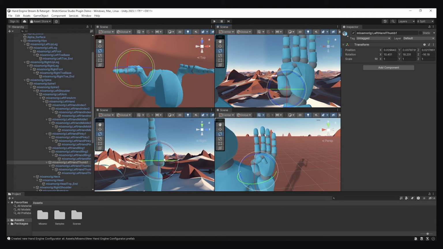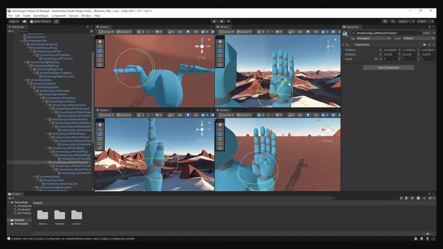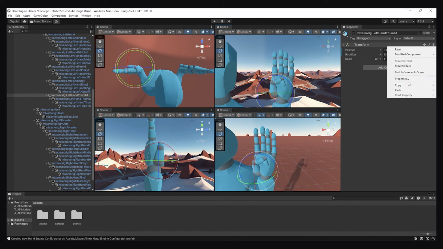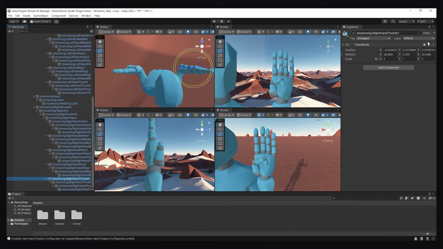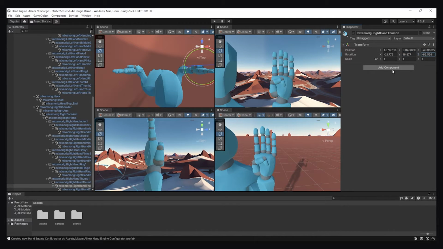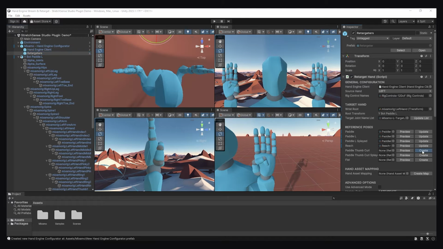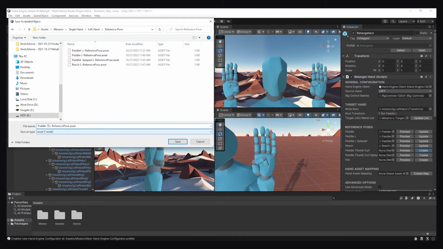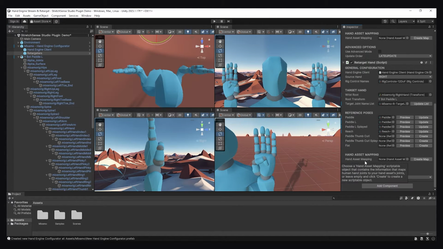Just make the adjustments you need to for your character to make it look natural, and just be sure to check for any clipping. Once you have something you're happy with, just again copy the rotation values for each joint and paste it onto the opposite hand, making sure to flip the Y and Z values. Once you've done that, we can just go ahead and create the reference for this pose for both hands and just save it.